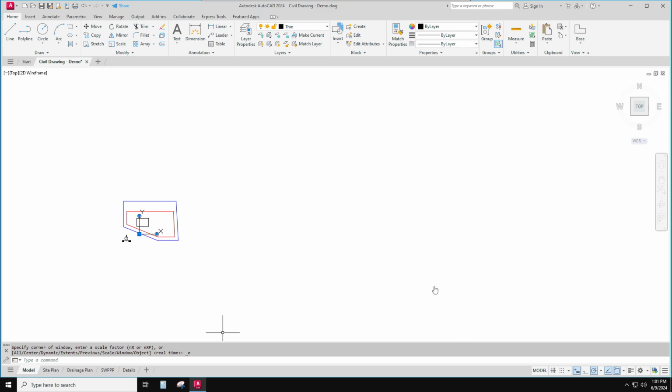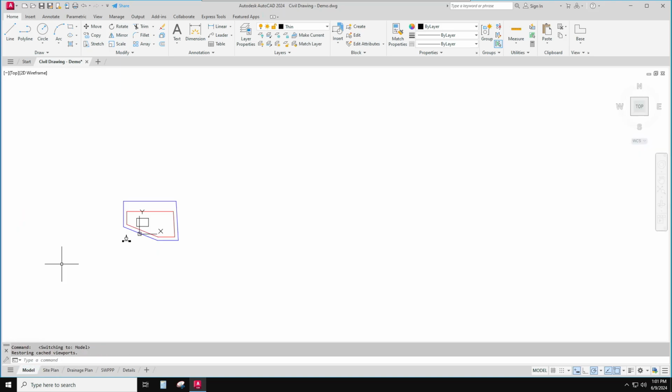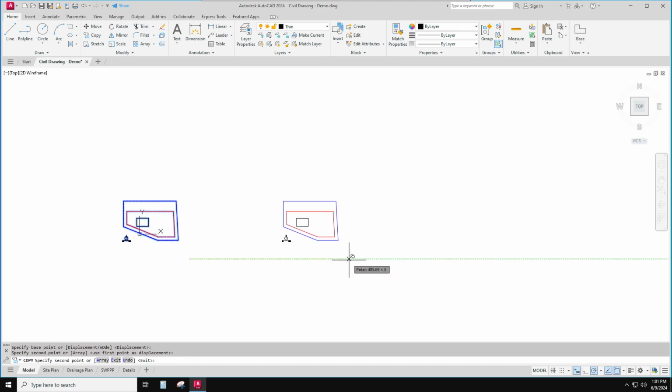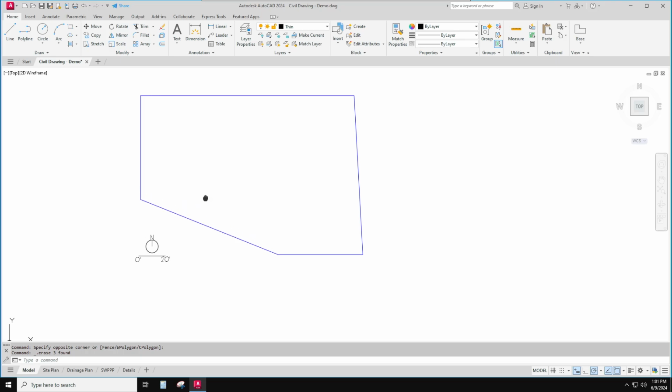Okay, let's take a look and see now how we might make our drainage drawing, our topo drainage drawing. First thing we're going to do: here I'm in my civil drawing. I've got my site plan done. I'm in my model and I'm just going to copy that stuff. So I just did the typing version of that. And I want something over here that I can work with, and then I'll get rid of the stuff that I don't want. Very typical of what we do in CAD. So there we go, that starts.